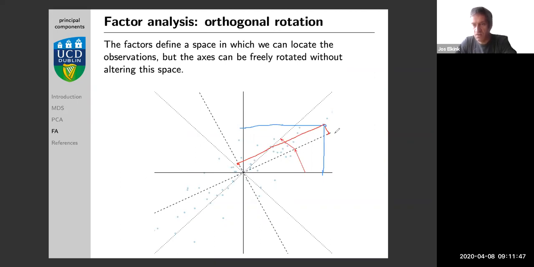How these points relate to each other has not moved. Which points are close to each other, which ones are far apart, and how far apart has not changed at all. So within this reduced dimensional space, within this space of only 2 dimensions, we can still rotate the axes without changing our description of the data as such. Just the coordinates of each point change, but not how the points relate to each other. And so that means we have a number of options for rotation. In this case, I'm talking about orthogonal rotation. That means that the 2 lines are perpendicular to each other, and they stay perpendicular to each other.